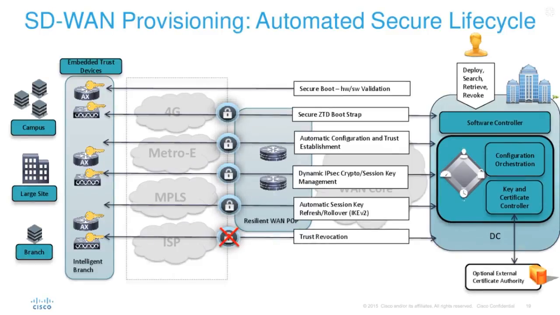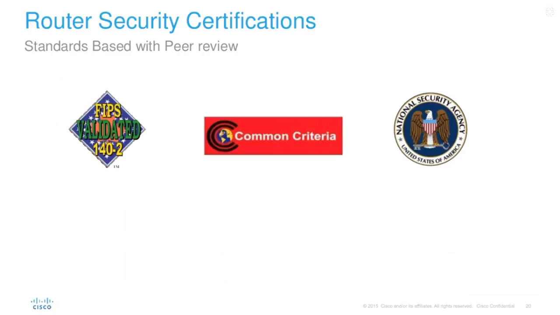All the trust revocation for all of those certificates is also included within that SDN controller. So if some site is compromised, that certificate for that specific router can then be revoked and controlled through this particular mechanism here. Again, all of this is done from the software-defined WAN controller. And this is all meant to be an automated process in order to remove a lot of the OpEx that's associated with WAN devices. The idea here is to make this as automated as possible.